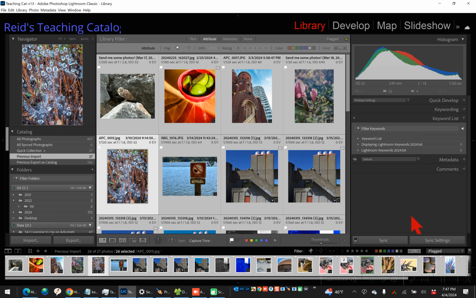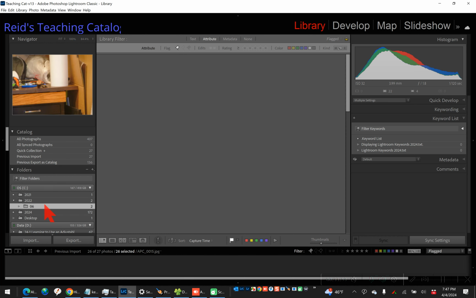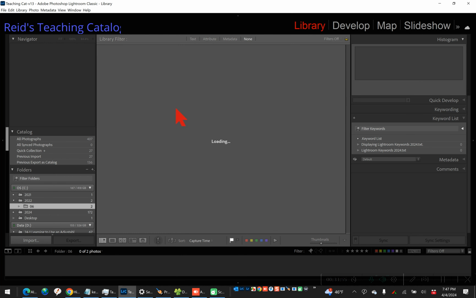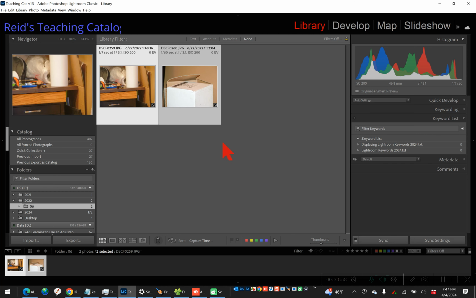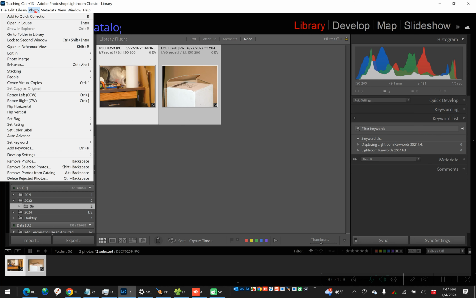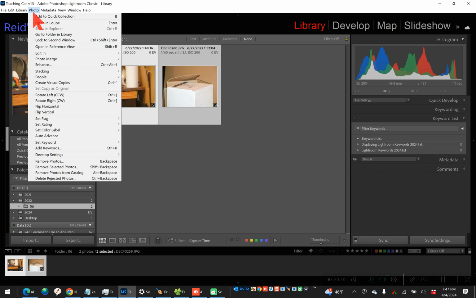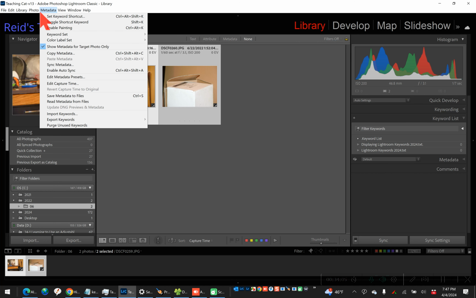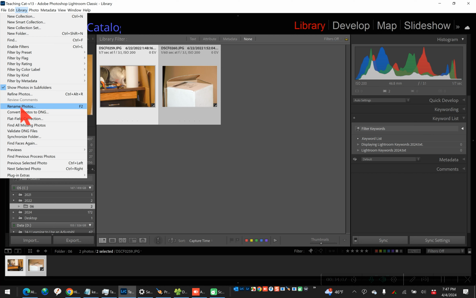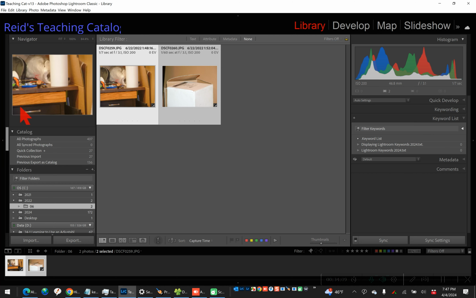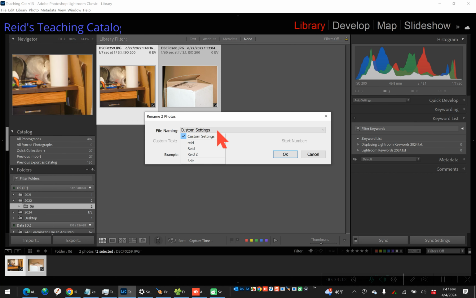And that way, what you could just do is click on the month of your photos. Say I only have two photos here, and then I would select them all, and then I would just say photo, and then I believe, where to go, library, and then rename. The keyboard shortcut for that is F2, and then I would just grab my preset that I created, and it will say, what number do you want to start at?